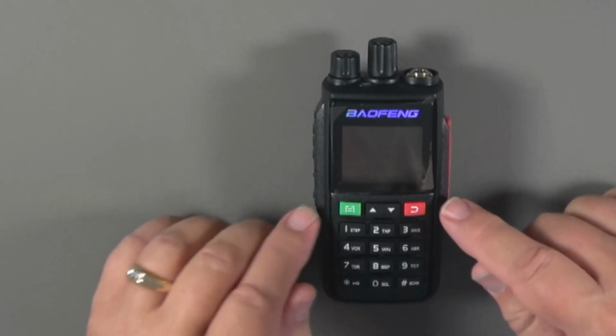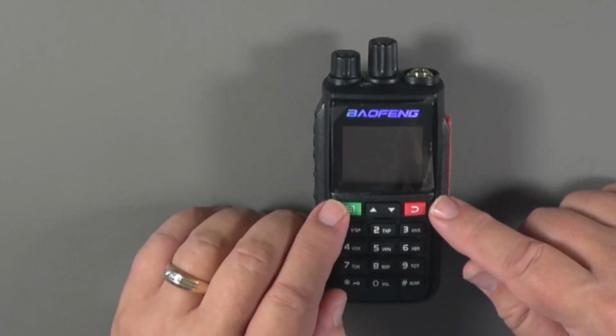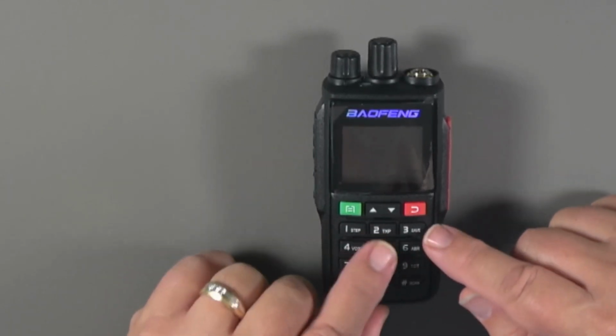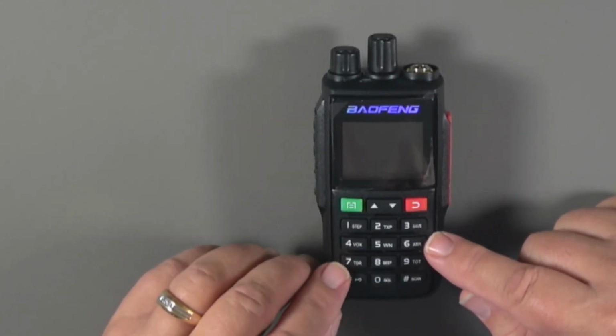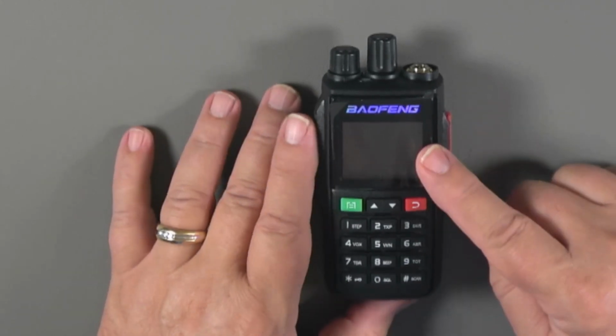That's because these buttons here do some double duty. If we take a look at this, we've got the menu and the exit, the up and the down buttons, the numbers that have shortcuts to at least the first 9 or 10 of the items in the menu system, and then scan and lock and that kind of thing here on the front.